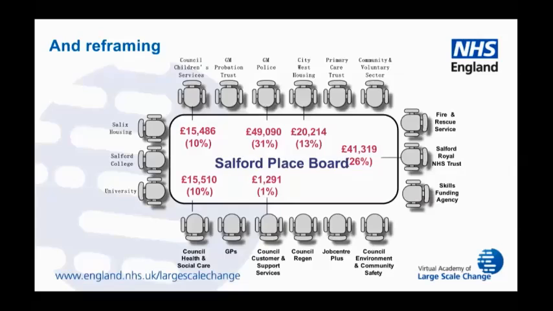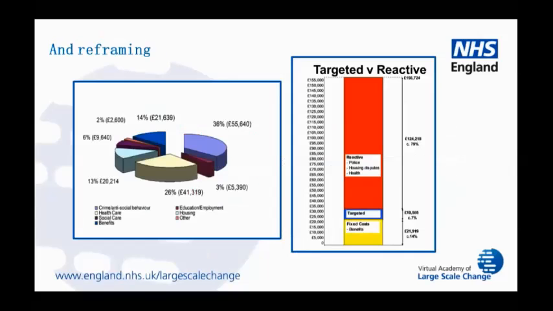But we had to transfer that into something that would engage councillors and systems leaders again and other organisations. So we took the cost of that family over a year and we split it around what we would call a health and wellbeing board now. That got people sitting up and going, right, so we're all sharing the cost, but we're not sharing the cost around what we need to do. It's costing us money all over the system, but actually what are we doing about it as a collective? So that was another powerful reframing.